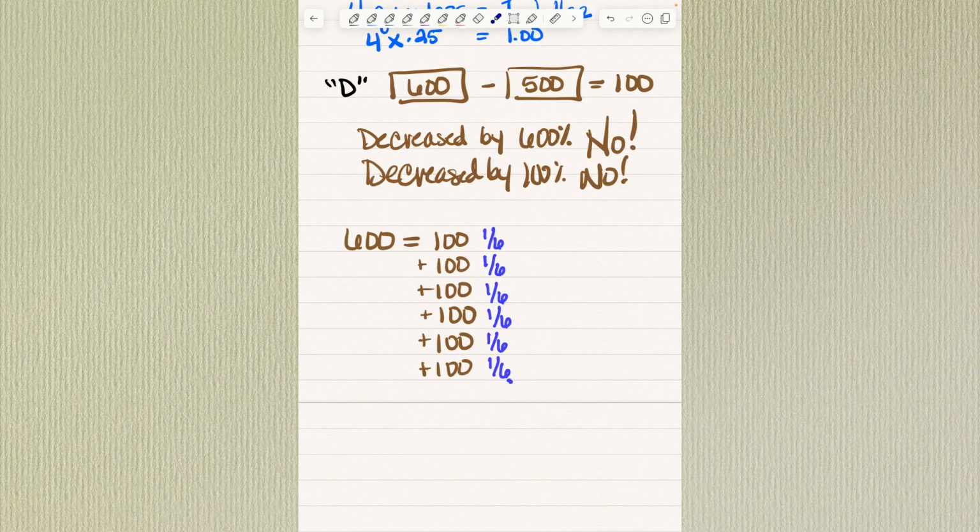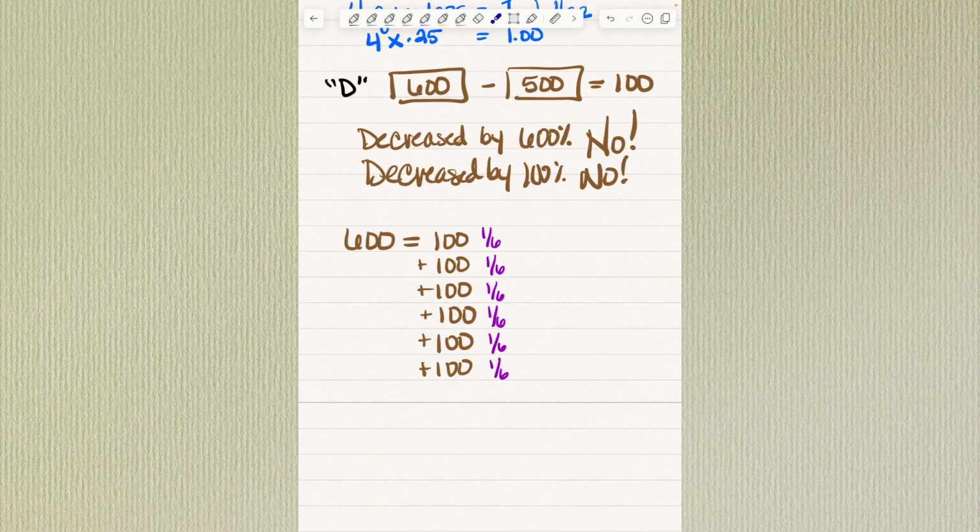When you're talking about fractions, fractions represent part of a whole. If this is the whole, each of these, if I add all of them together, gives me the whole. Do you concur? I'm going to put 1/6, 1/6, 1/6, 1/6, 1/6, 1/6. If I took only 100 out of this 600, that means I would have decreased by 1/6 of the 600. And I know people don't like fractions, but stay with me.